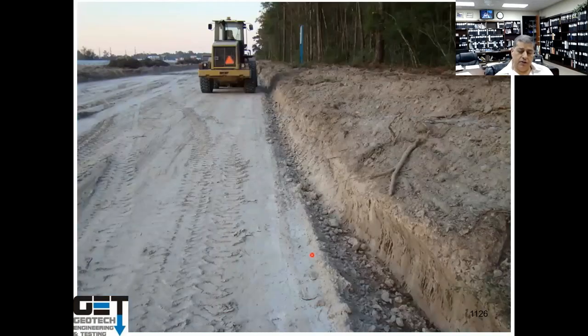Proper subgrade elevation. When we do stabilization, make sure we know the proper elevation. If we give you a stabilization recommendation for this level here, just on the surface, that may not be good for this area here. That's why it's very important during the construction, we go get a bag sample of the material and then come up with a stabilization at that time. We can give you some preliminary stabilization, but we don't know what the final elevation of the pavement is going to be. If it's going to be 3 foot down, then we have to give you a stabilization for 3 foot down, not on the surface.